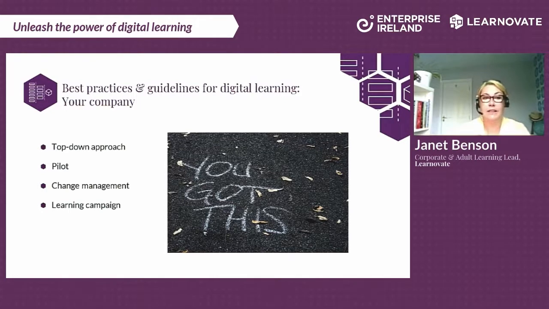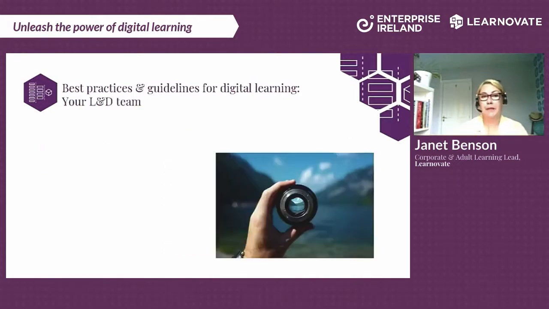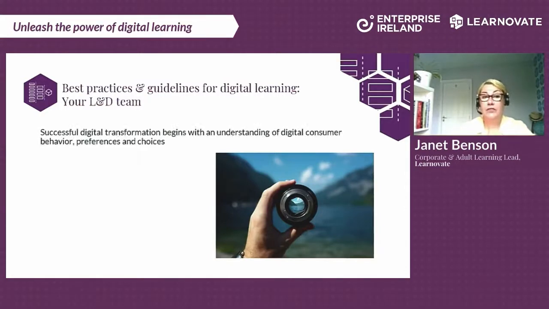So when we look at best practices and guidelines for your L&D team, successful digital transformation begins with an understanding of your consumer behavior. When we talk about consumer, we mean the learner here, their preferences and choices. Something we talk about a lot at Learnovate is starting with the problem and not the solution. Anyone here who has gotten on board with a digital solution often thinks about the solution first. We need to look and see what is the problem that we're trying to solve.